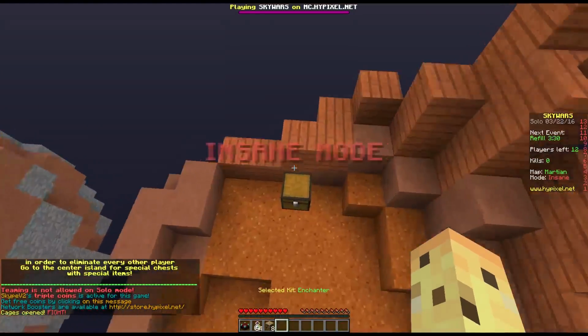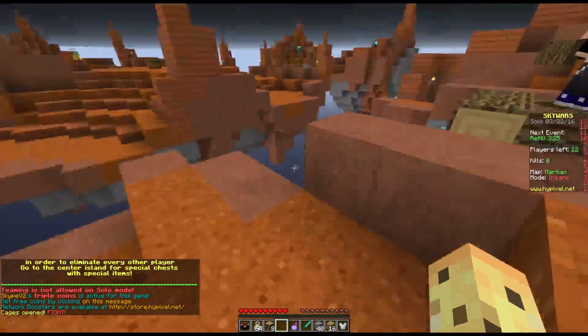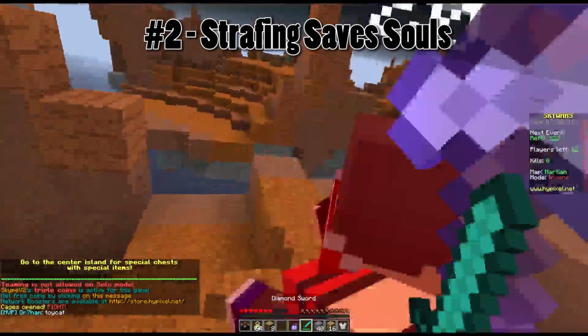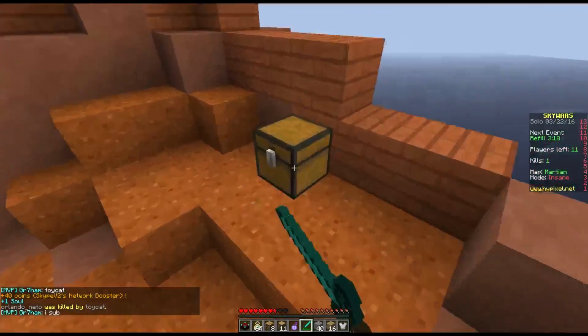So the second tip here is actually to do with combat in general, and it will really serve you well if you can learn to do this, because it's to do with strafing. So you can see first of all right here, this guy gets my island. Because I strafe well enough, even though I don't have armor, I just managed to kill him with only taking the little bit of damage.